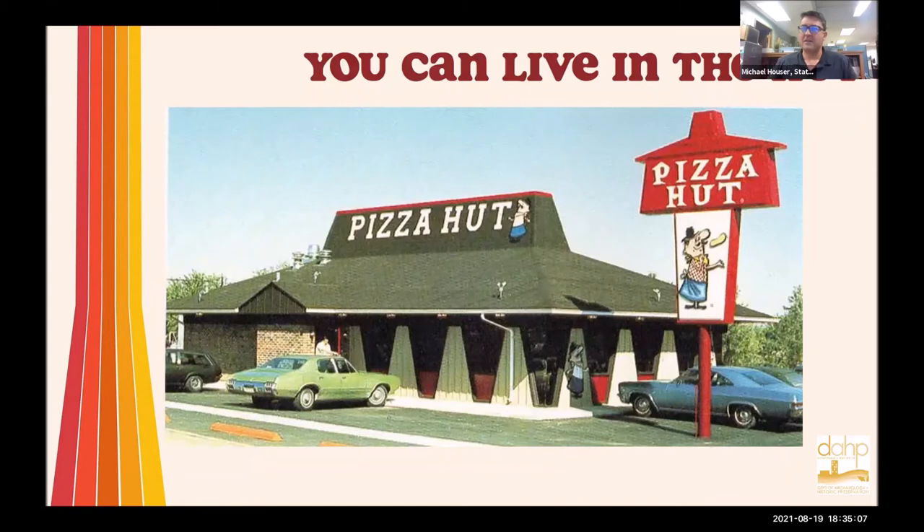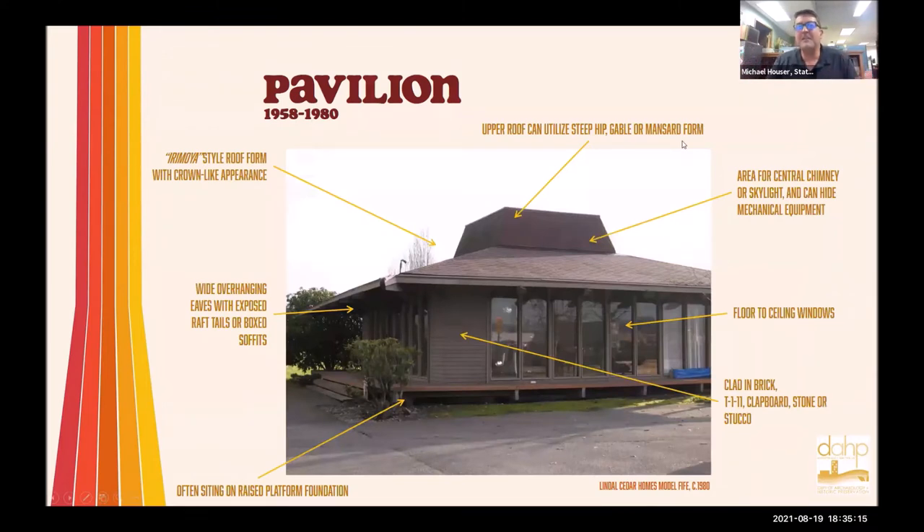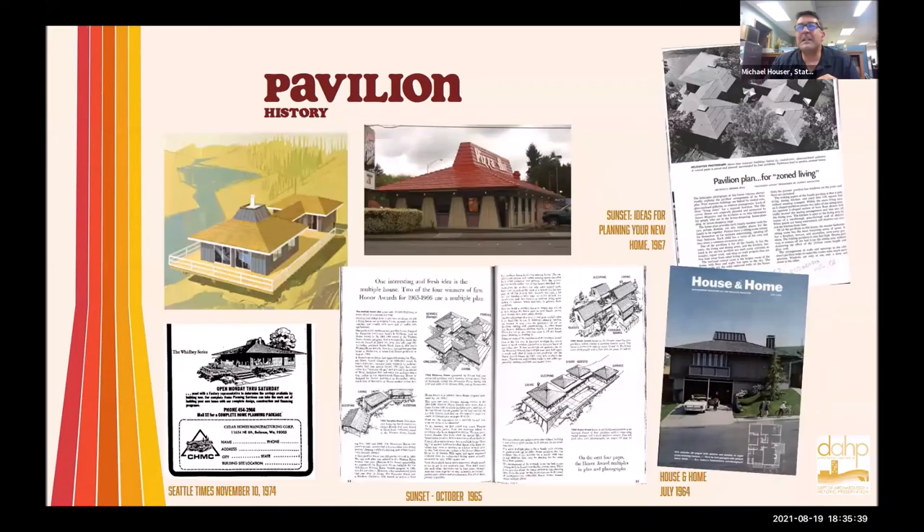Then you could have something like this — what we call pavilions. I get excited about these because you could live in a pavilion if you want. They're easy to spot because they have a very strange roof structure — a hip roof with four slopes, and then another hip on the top that's usually hiding something like the air conditioning, a chimney, or a skylight. The pavilion style really did start out with Pizza Hut restaurant in 1962 — they came up with that initial design and then it started to go mainstream pretty quickly. You can find these designs not only on houses, but on fair buildings, commercial buildings, and religious buildings.